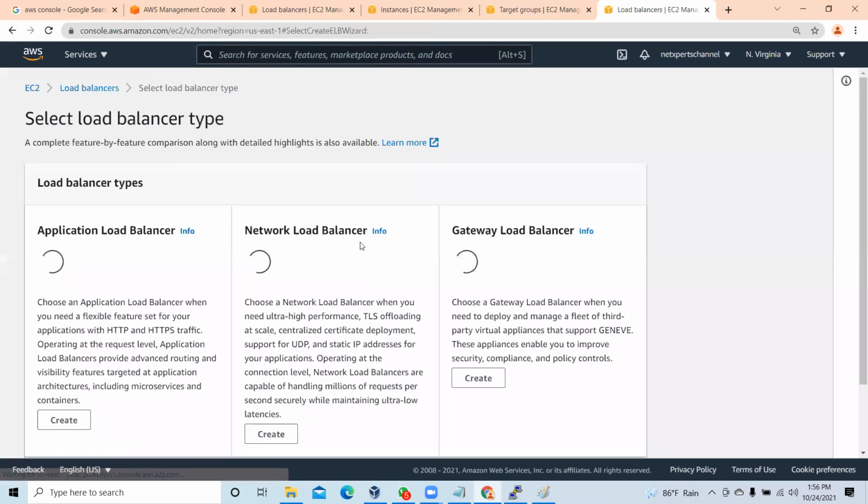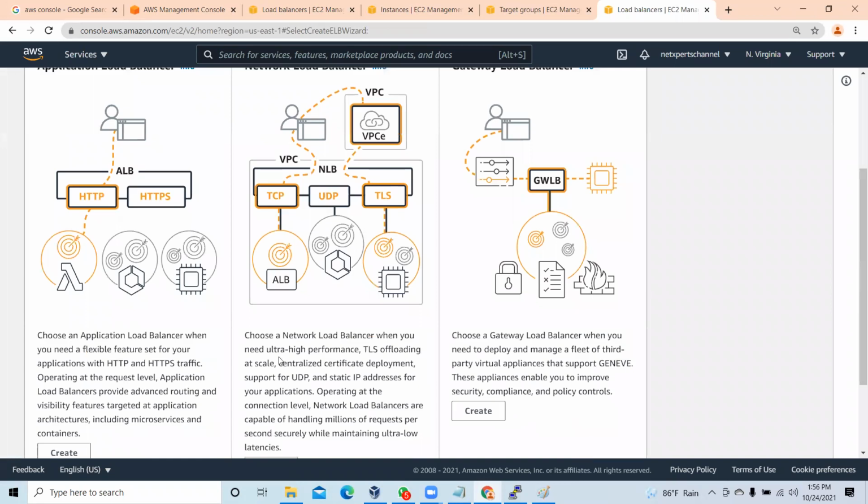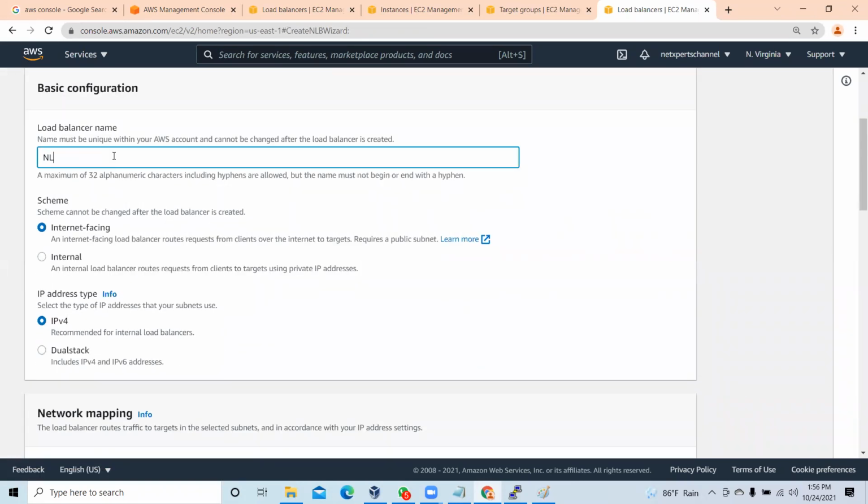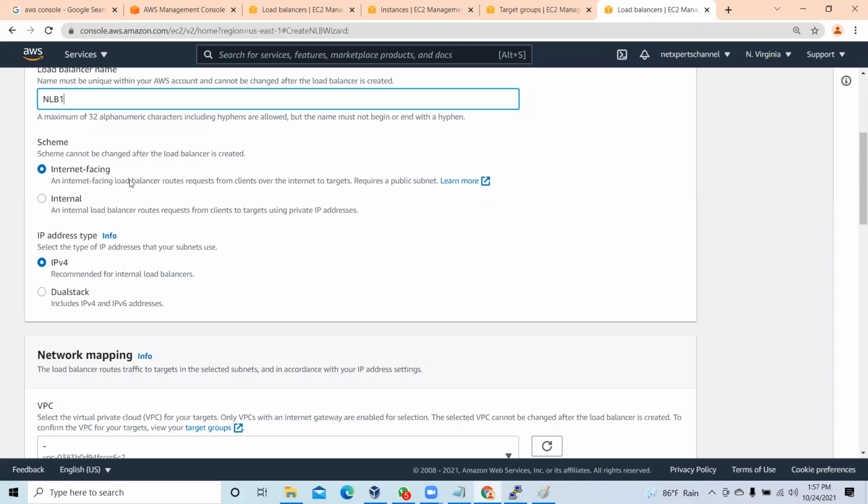Create load balancer. Just give the load balancer name, NLB, say demo or 1. It should face outside, an internet facing load balancer, IPv4.